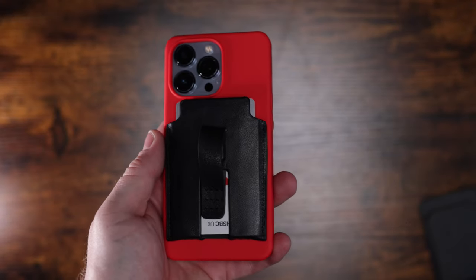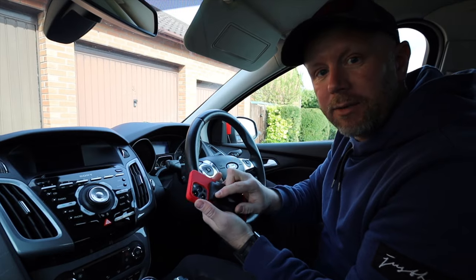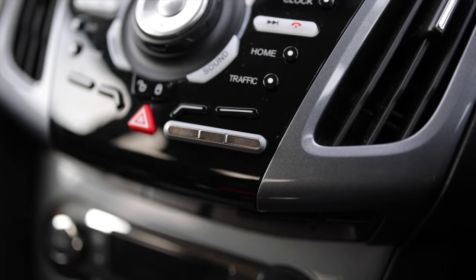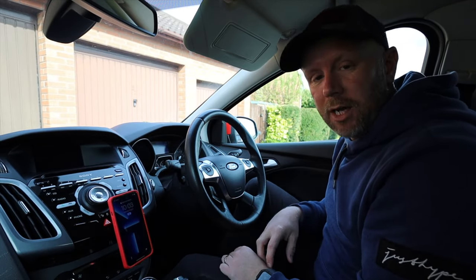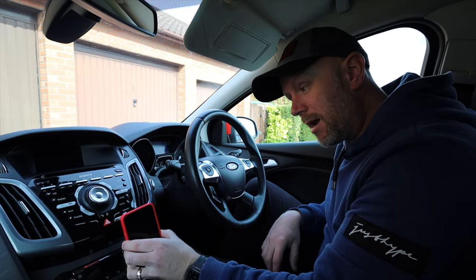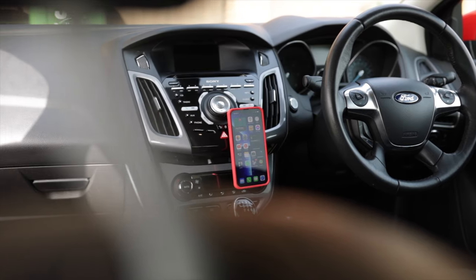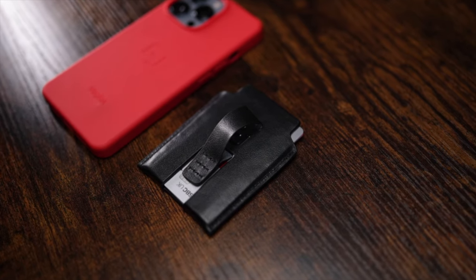The best thing is, if you want to use the wallet — which is sold separately — it goes on there really strong. The magnetic connection on the case is great, and you've got that little thumb ring on there. But there are magnets built into the wallet too, so it also works with the mount. There are magnet strips across the top of the wallet so it will stick on the dashboard as well. For me that is the killer feature — you don't get that with any original Apple MagSafe cases or the Apple wallet itself. That is game-changing. The magnets are really, really strong; it's just in this particular car it's a little awkward to mount.